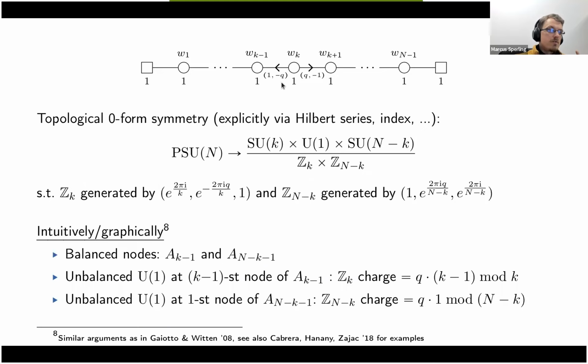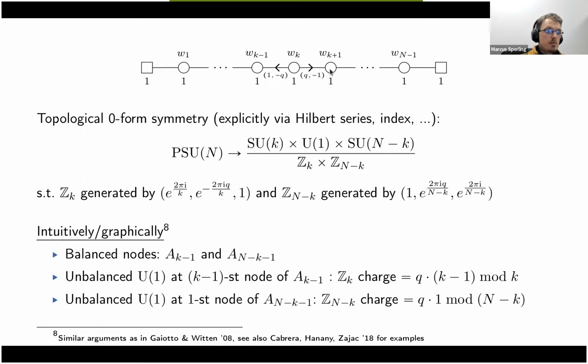But now you can convince yourself that since you changed the charge over here, there's also an increase in charge, because it's not just the anti-fundamental, but actually the Q-th symmetric power of the anti-fundamental that appears as the representation for this corresponding monopole operator. So you see that the monopole operator, which has non-trivial topological charge here, would have center charge given by Q times K-1 mod Q, which then turns out to be minus Q as given here. And the same exercise you can do on the other side. You would again look at this balanced set. You would look at which Dynkin node the corresponding U1 is attached to.